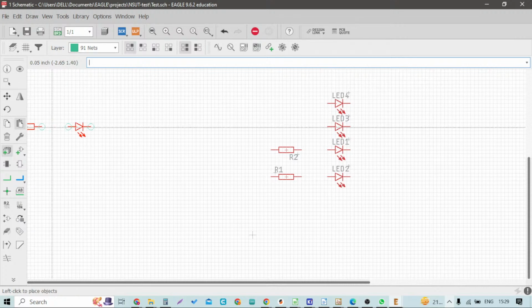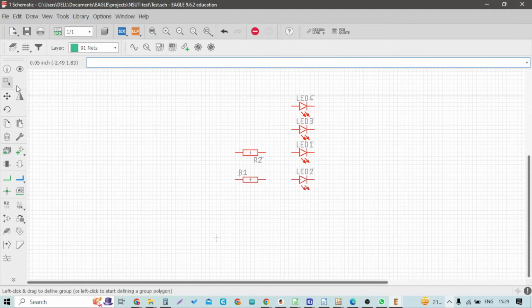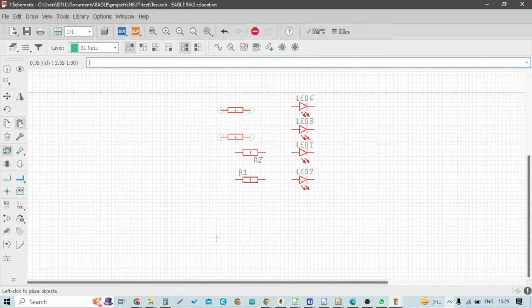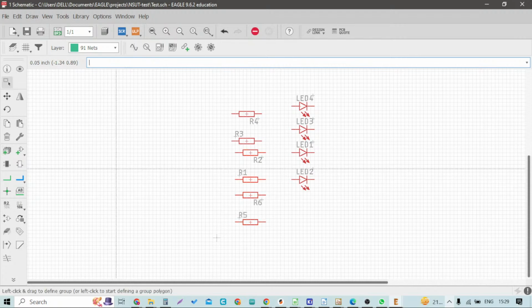Then there is a paste option, and the paste option works with the group tool. Let's suppose I have grouped these two parts and copied them. If I want to insert more copies, I can just hit paste.